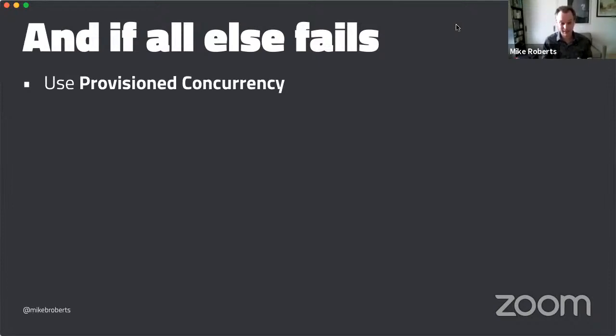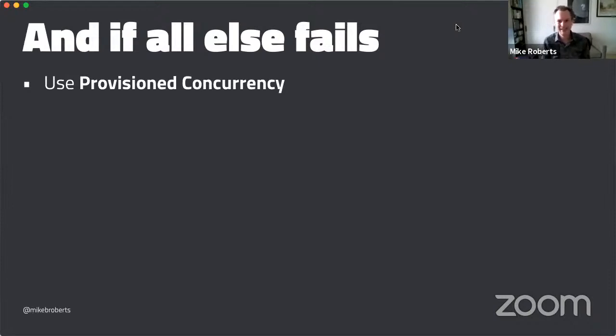And if n is larger than the number of invocations or number of concurrent Lambdas that you need, you are guaranteed that you are never going to get a cold start. Great, we should just do this all the time, right? Maybe not. A couple of reasons why not.